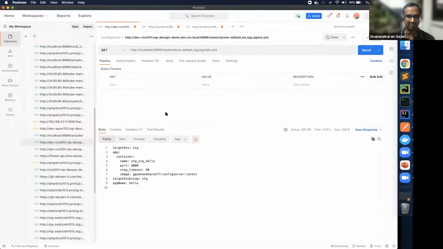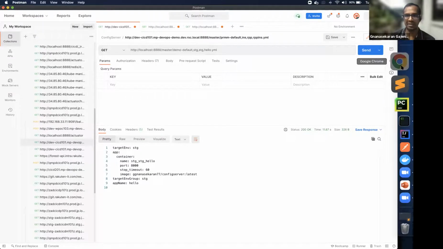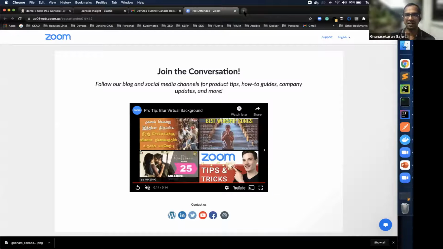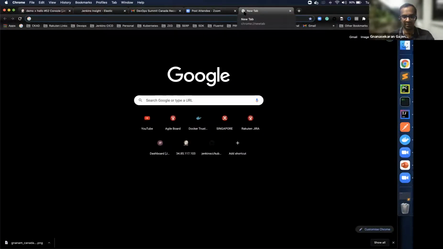So let me go through here. The Spring Boot config server. All my variables that I'm keeping, let's consider I belong to a demo project.